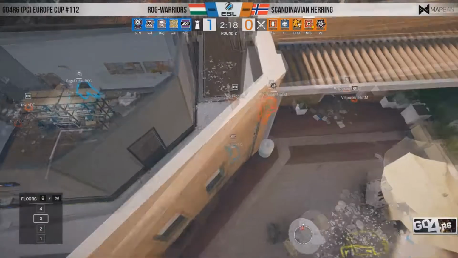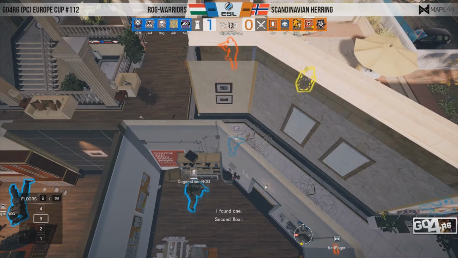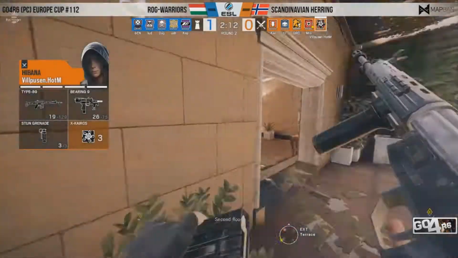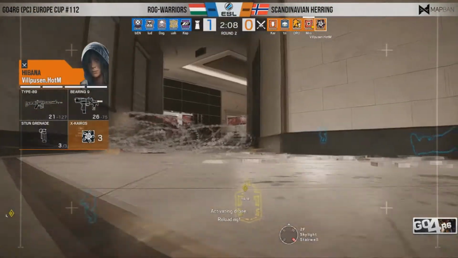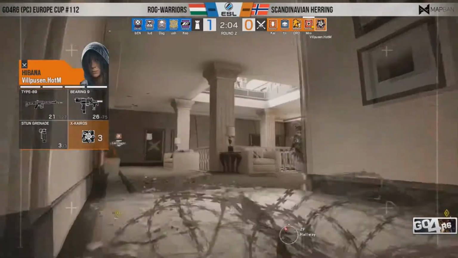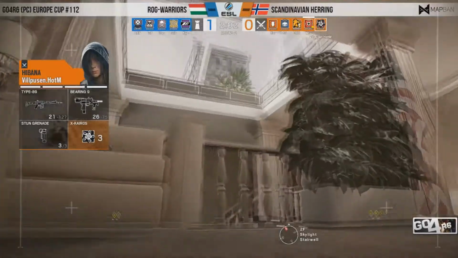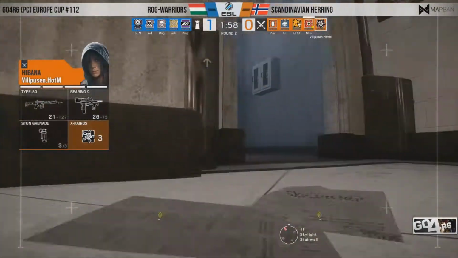Operator picks are still pretty good for this. They still got Hibana. They have the Lion, which is always very helpful. However, no Sledge or Buck attacking this site is going to make it pretty hard for Scandinavian Herring to try and open up these vertical play sight lines. So let's see how it goes as we move into the second round. Scandinavian Herring trying to make their attack now.